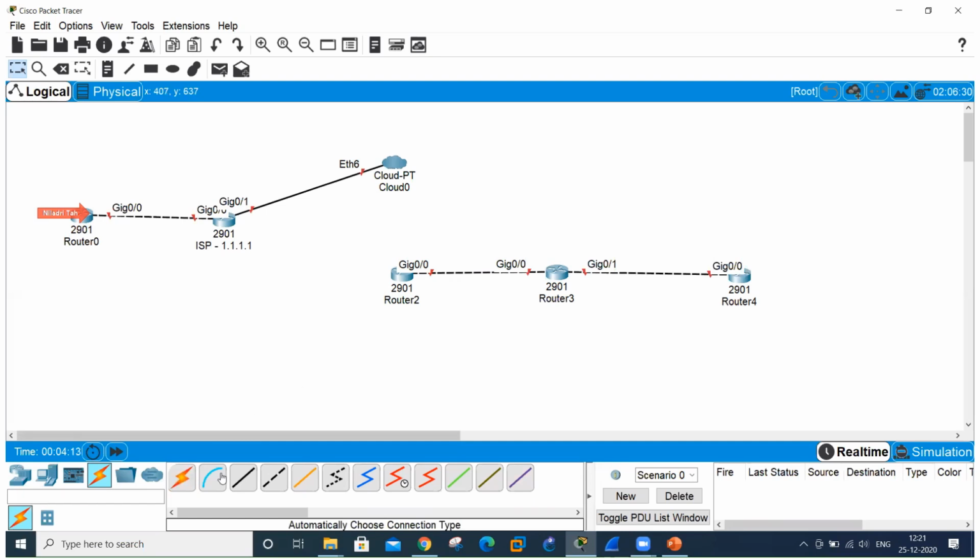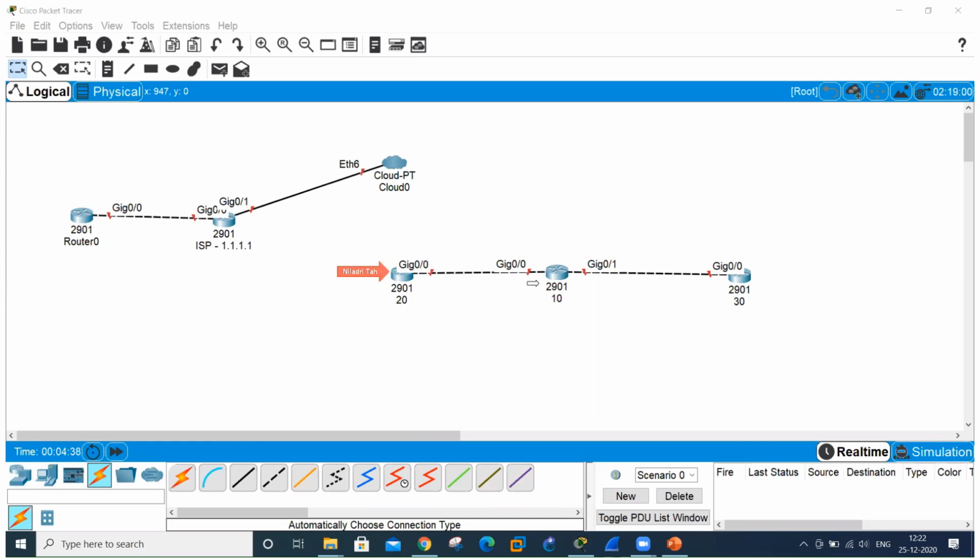And let me also give some networks: let's say this router is in network 20, this is in network 10, and this is in network 30, right? Now once we do that, you will see that this particular router is called the edge because its exit interface will be connected to some unknown destination.